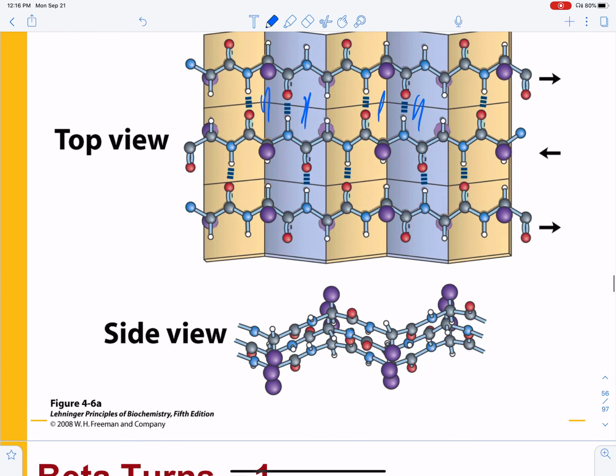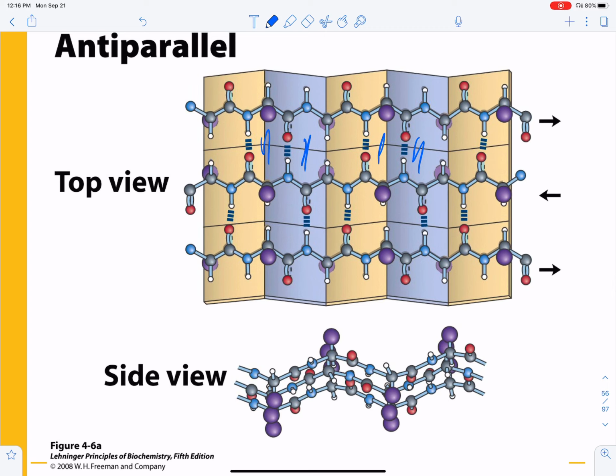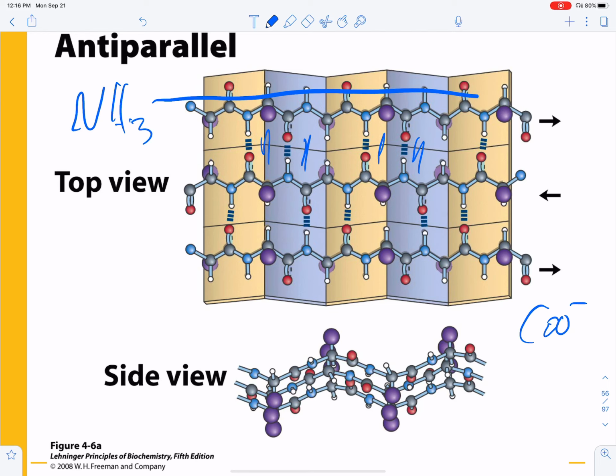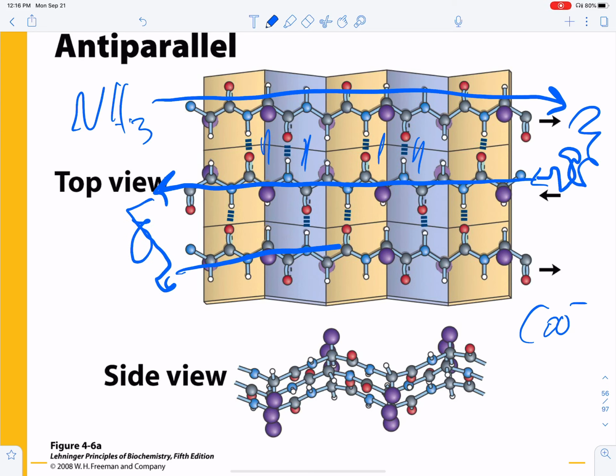Now, with anti-parallel beta sheets, note if you're looking at the direction, remember all polypeptides have an amino terminal end and a carboxy terminal end, right? So here for an anti-parallel sheet, we don't really have an issue. We can go in this direction in the polypeptide chain, and then you can have any sorts of things, random coil or whatever, and then you just continue along in this direction. And then you have whatever you have, and then you just continue along in this direction. So all of this kind of works with the flow of the primary structure of the amino acids.